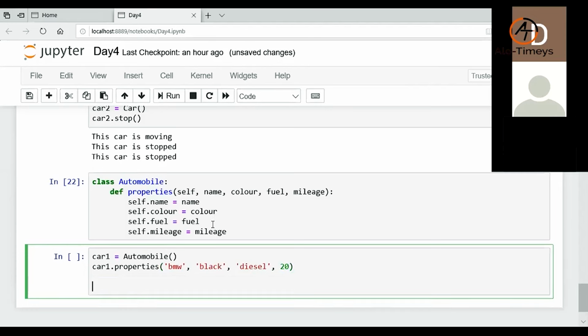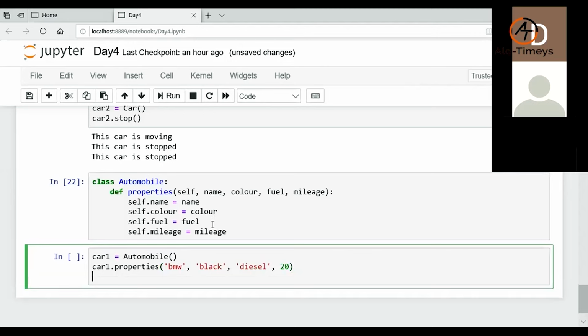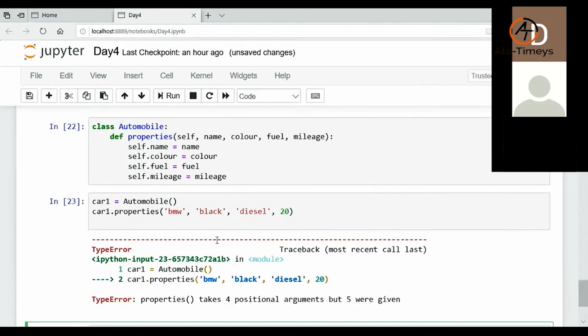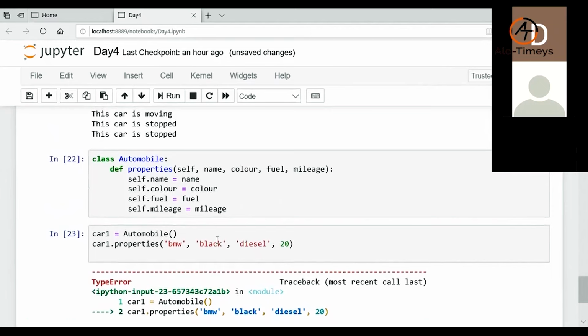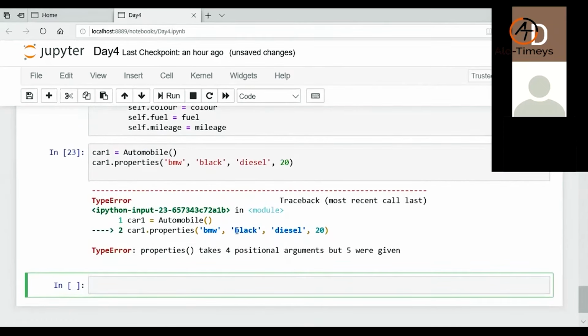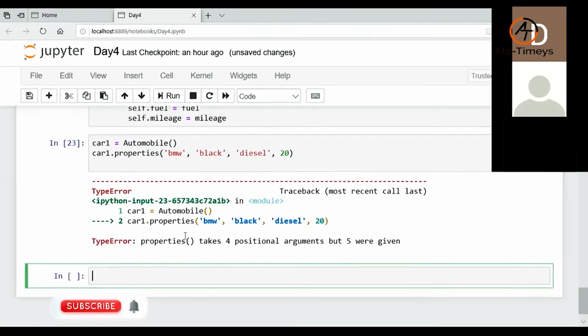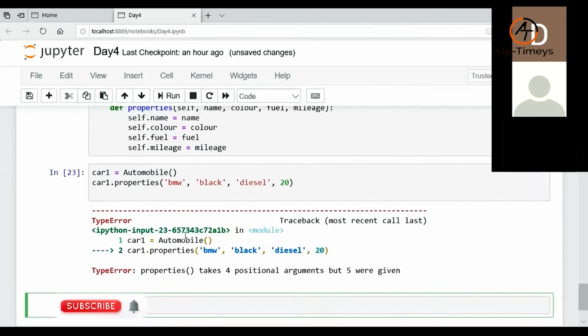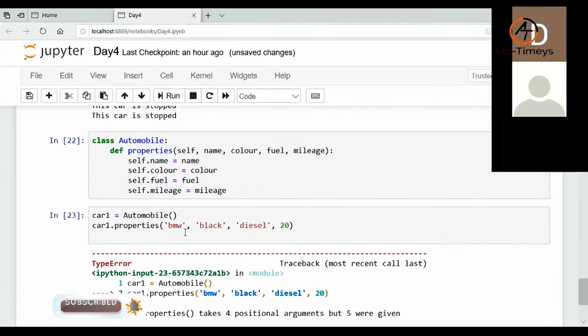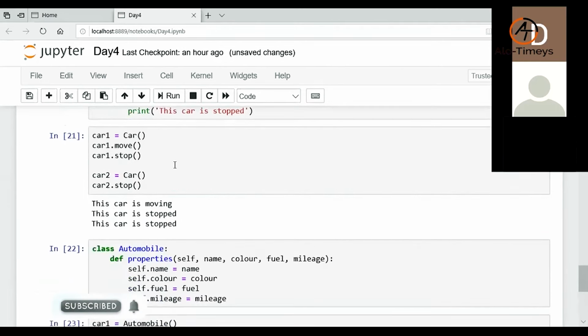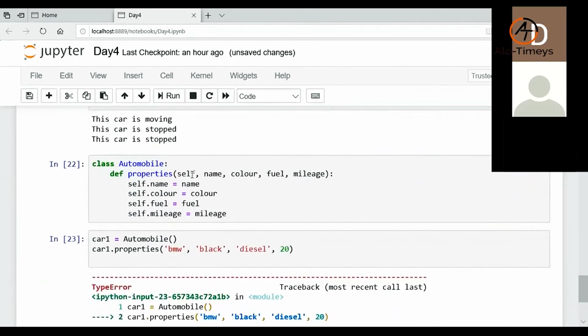Okay, that's it. So if I run this, it says statistics of 5 were given, but 4 arguments. 1, 2, 3, 4. What's going on? Guys, let's give a moment. Let me check this code.